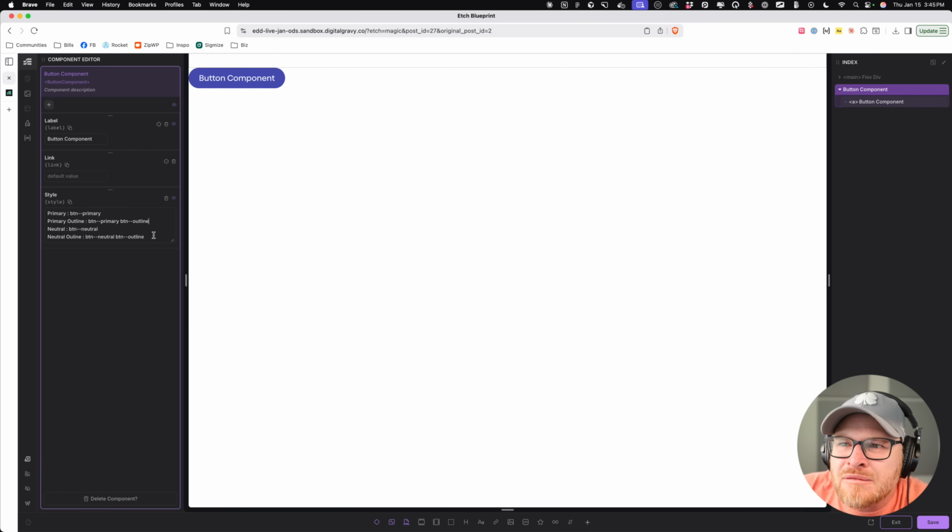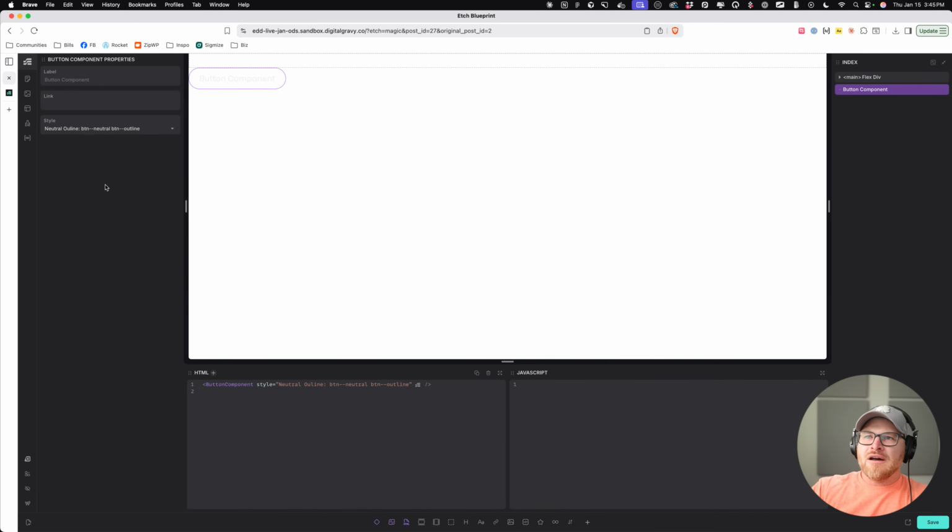Button neutral, button primary, button outline, neutral outline. Well, first of all, it's outline. Now we need outline. Primary, button outline, button neutral. I think we should be good, unless there's something wrong that I'm not seeing. Yeah, there must be. Or, oh, no, okay. When you fix it, it's still gonna have the old value in it, right? It's not gonna have the new value till you actually choose the new value. That makes sense. Okay, so now it's working.